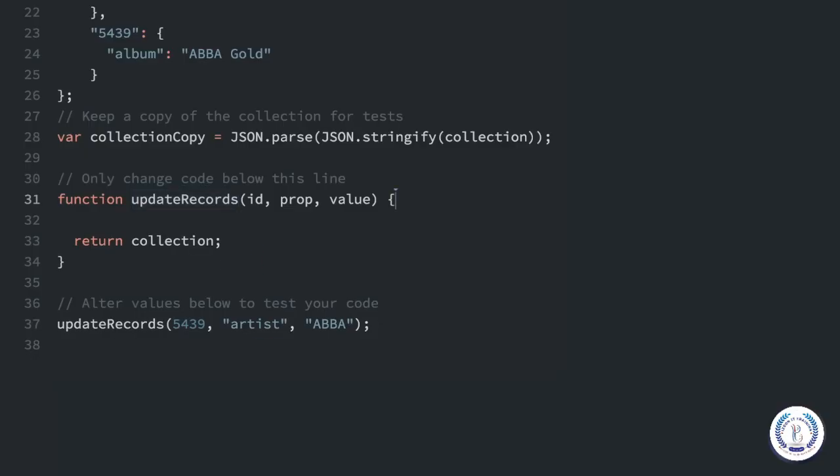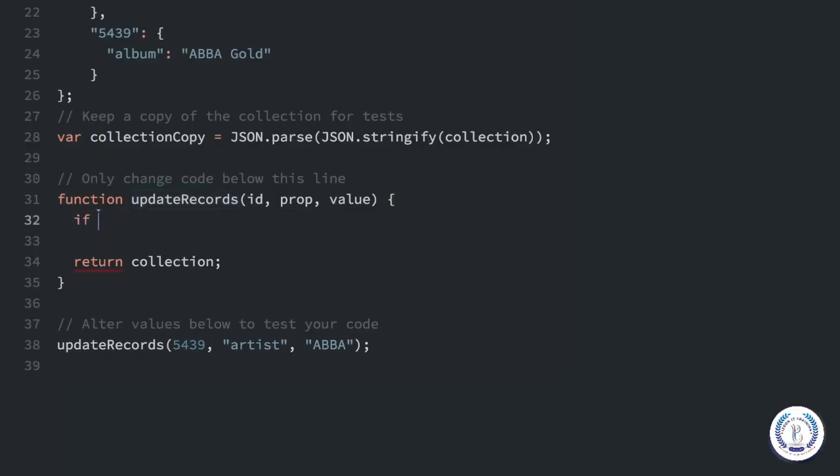Okay, so let's get to this. So we'll do if value equals blank, because the first condition we are going to test for is if we need to delete the property. Remember, if the value is set to blank, we delete that property.